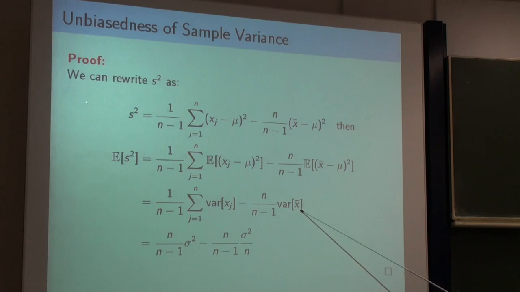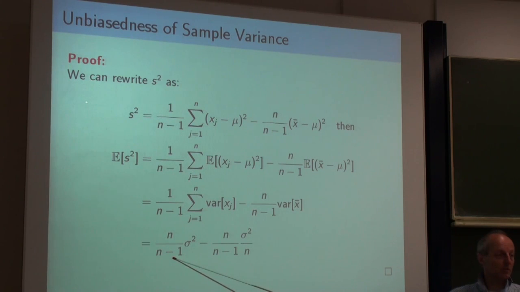And now here we have the variance of the mean, and we already know from the central limit theorem that the variance of the mean is sigma squared over n. Okay, now we are basically finished. Why? Because for n towards infinity, this term goes to 0. This n cancels out, and then we have sigma squared divided by n minus 1. For n towards infinity, this goes to 0. But this, of course, does not go to 0.